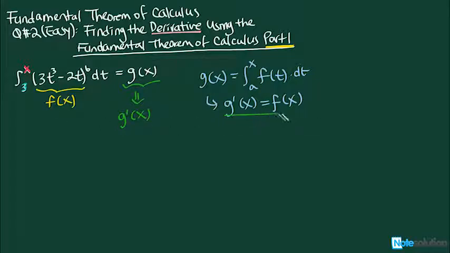We can say that g'(x) equals, and just make sure that you change this variable to t because x is going to be plugged in. This is tied to taking the derivative. If this was a number, it would be capital F. So here we say 3x to the power of 3 minus 2x to the power of 6.